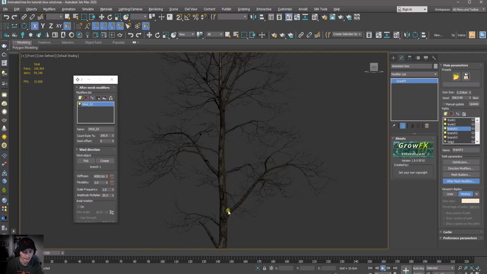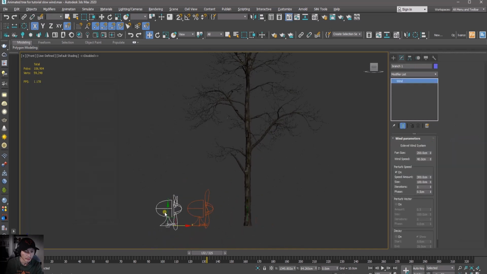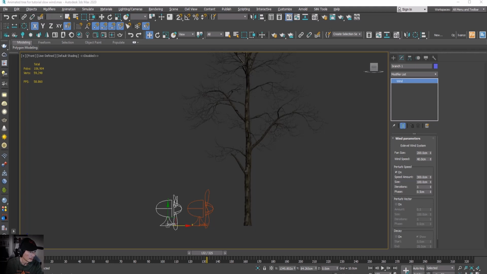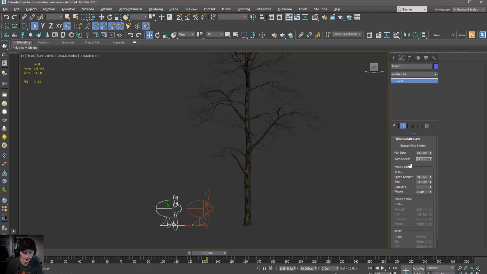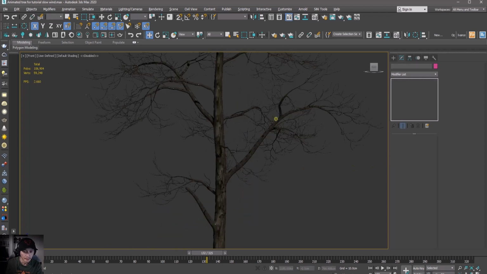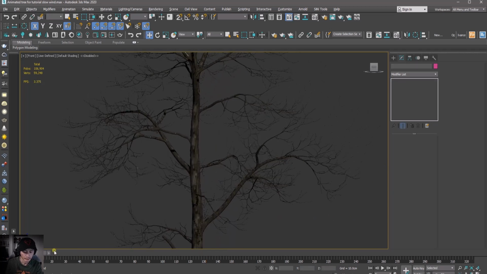Let's see. Alright, I think we're going to change the speed. Punch on speed 40, maybe to 50 or 60. So we'll add a little bit of wind to it. Alright.